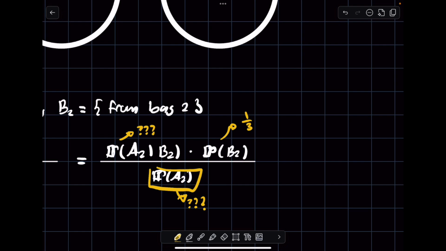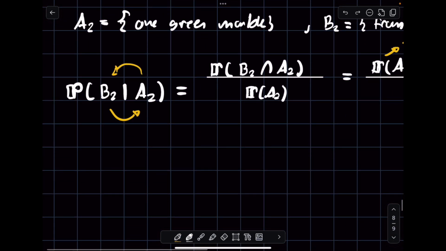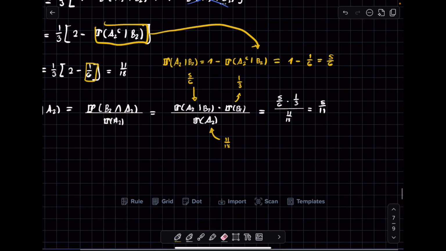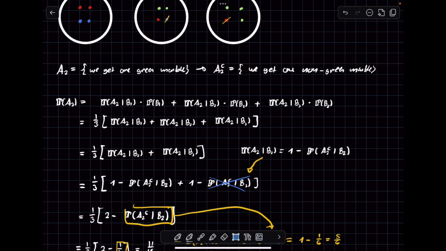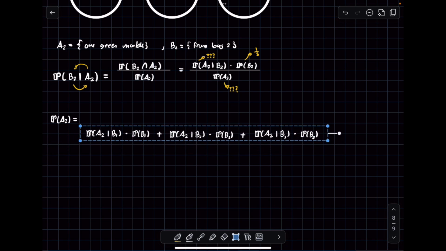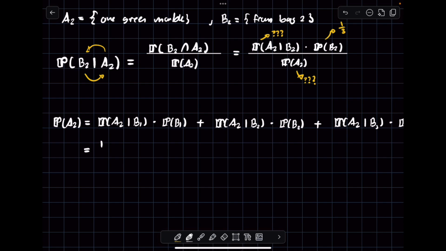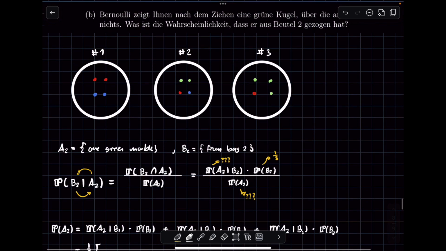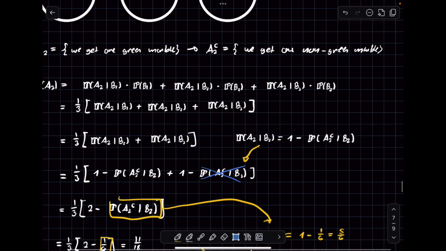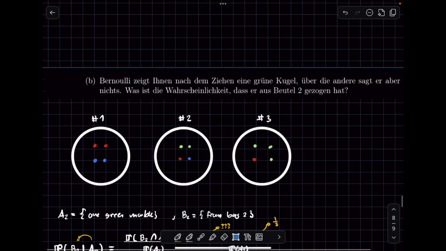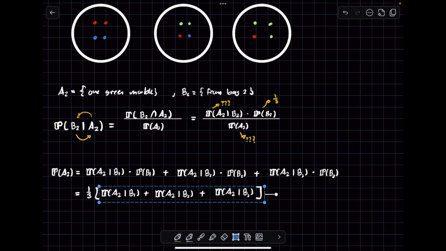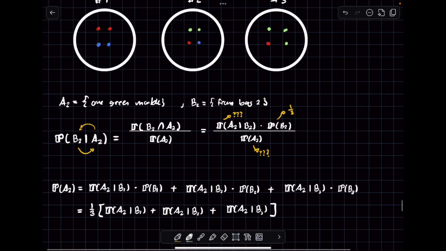So let's work around and first find PA2. PA2 can be found via the rule of total probability. So I read it here. Let me just copy it because I don't want to rewrite it. Same deal as the other exercise 8. We already know that all of these are 1/3, so we factorize and everything. We get something like so, right? Because each bag is 1/3 probability, so we just clear it out. So that's pretty much it.